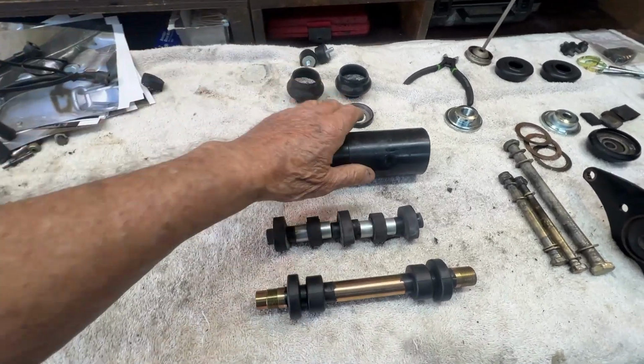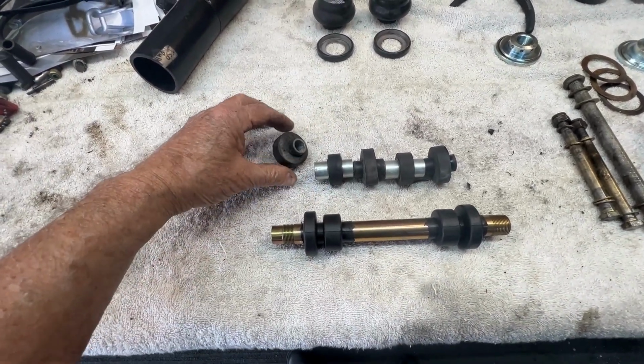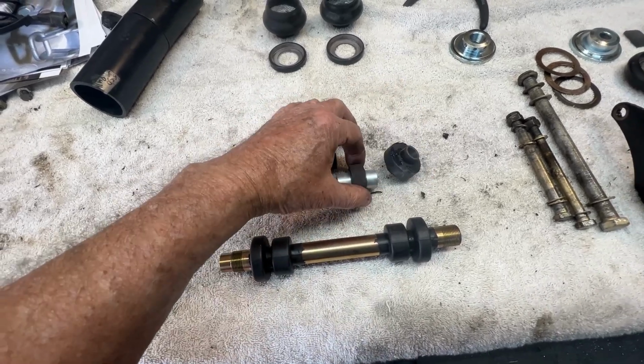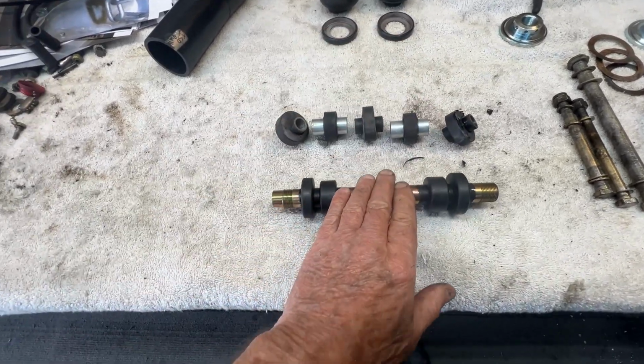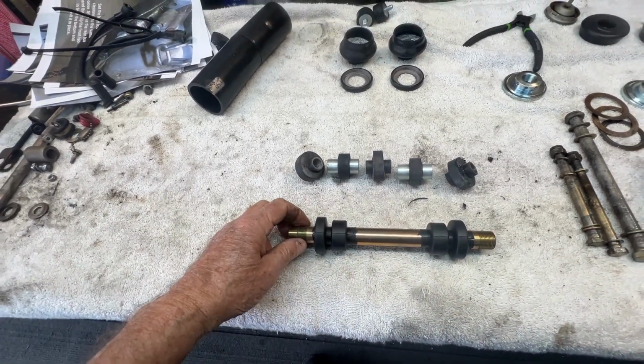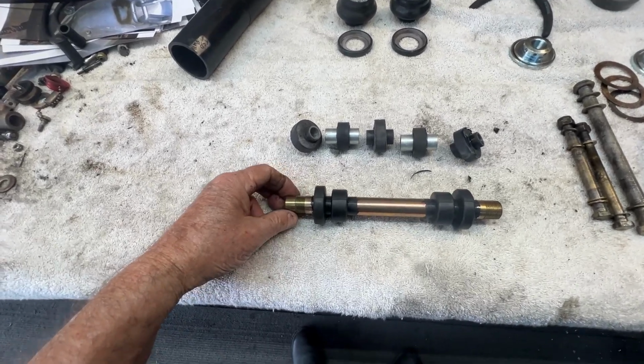All right, well, let's get this out of the way. These are the old ISOs that came out of the rear. They come out in multiple pieces. And this is the new unit that goes in as one unit. This goes on the left because the adjuster is on the left.